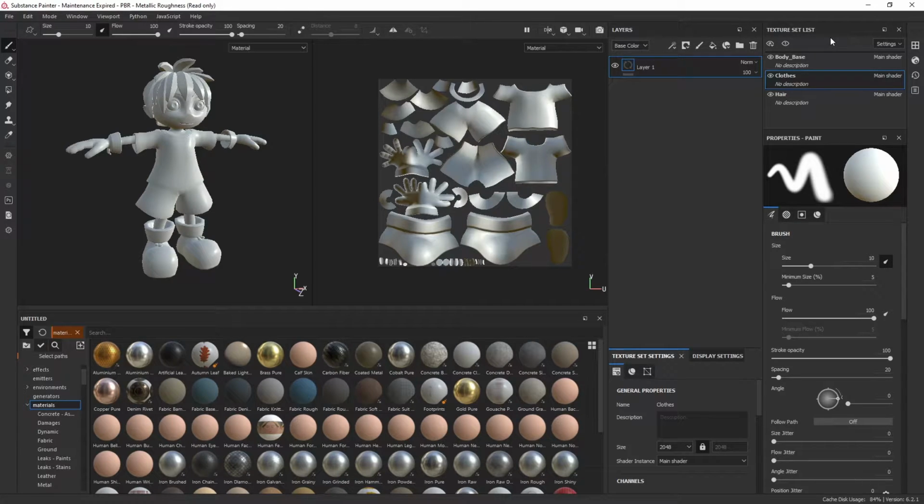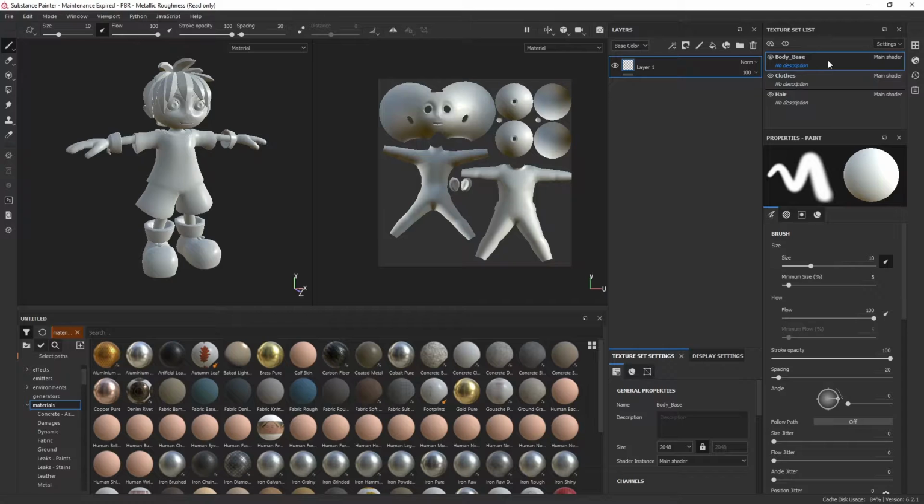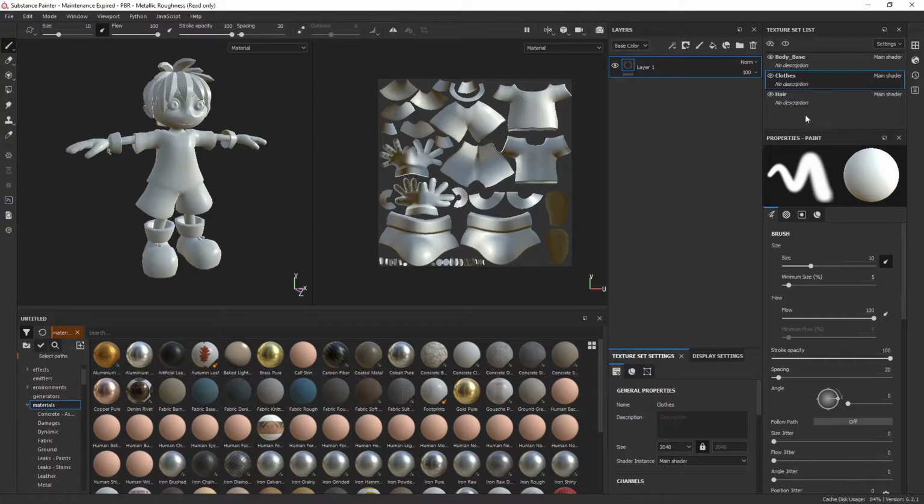Now, in some instances, you may want to have separate maps. Like if I wanted to break out the boots and gloves onto a separate texture set, you absolutely can, and then you can composite that later. Unfortunately, as of recording this video, there is no way to collapse layers on export, so you have to use custom scripts or Substance Designer. This way, we'll be able to implement some techniques that allow us to have complete control over layering and masking, so it doesn't matter if I have multiple objects combined, as long as they are not overlapping, we'll be good to go.